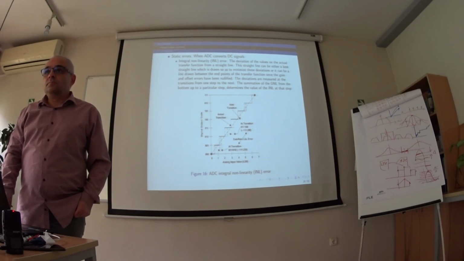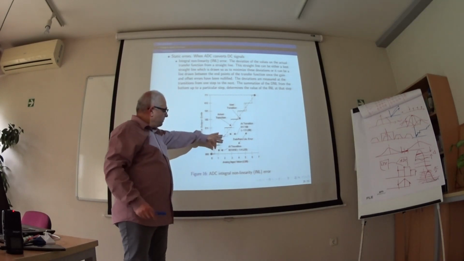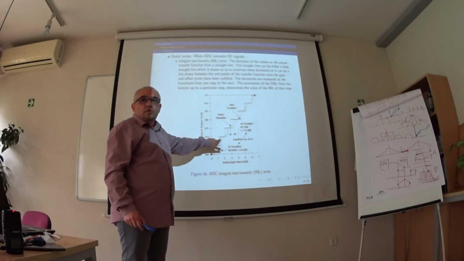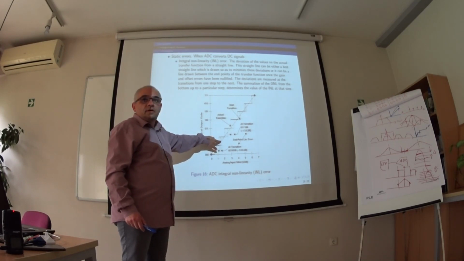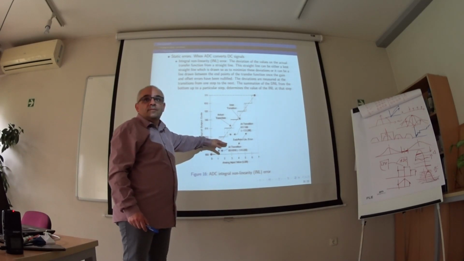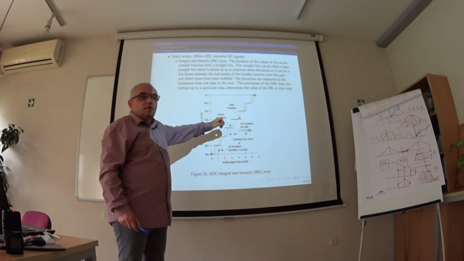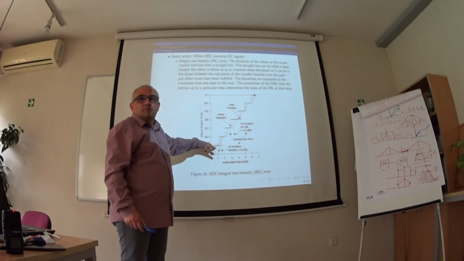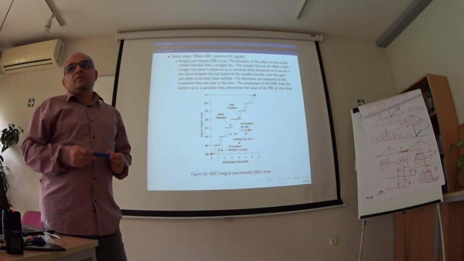Would that be the area of this? No, not the area. You have differential non-linearity here. You have another differential non-linearity here. When you sum this and this, you will get the integral non-linearity at the second point. When you add the next non-linearity, you will get the integral non-linearity at the third point, and so on. How do we get it for the first point? Let's see. The integral non-linearity is the same as the differential non-linearity in such a case.